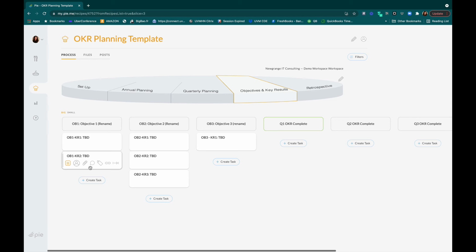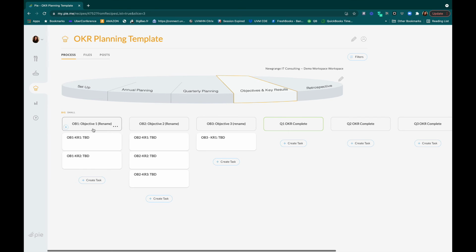So if your objective is to increase revenue, then your key result might be to sell more services to existing clients, or it may be to sell more of your products, or maybe it's to obtain 3 clients within the next quarter. So be careful about using words like more. Try to be really tangible, as in I am going to have 10 sales conversations. We are going to execute 3 new client conversions on a weekly basis. We are going to have 50 new users use our SaaS system. Benchmarks that you can actually measure against.